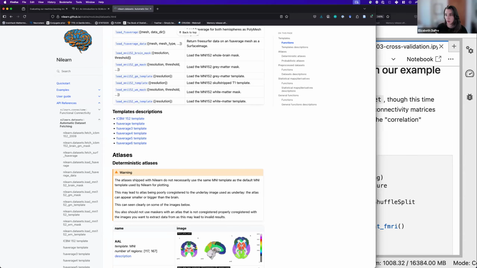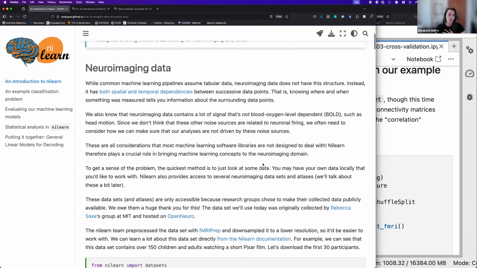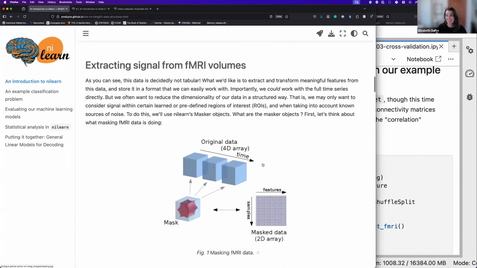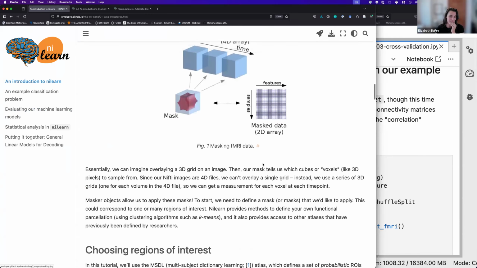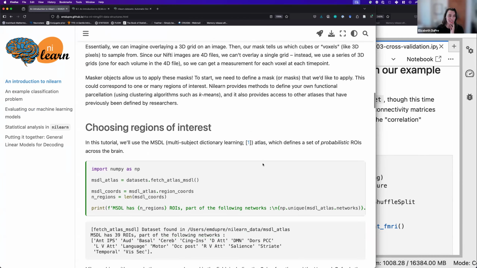So could we dig into more how to make the mask? It was really quick. Absolutely. So the question was to revisit how to make a masker. Is that right? Okay, perfect. So yes, it was really quick because there are so many different ways, and I cannot cover all of them, but hopefully I've excited you to go look at the Nilearn documentation.